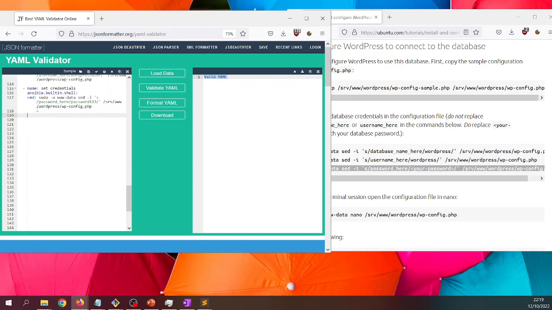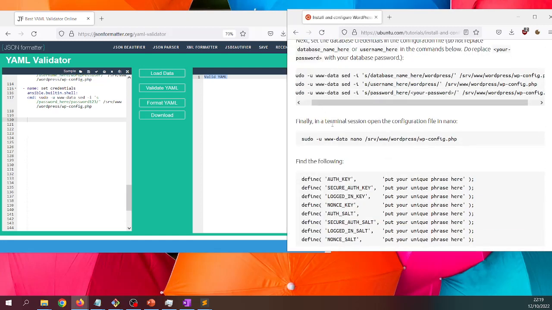Okay, let's go down. What more have we to do? Okay, we have to update the WP config file. Okay, that isn't 100% necessary to complete this task.